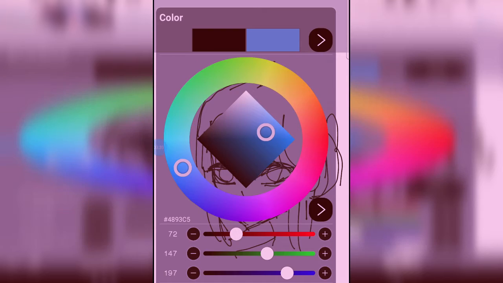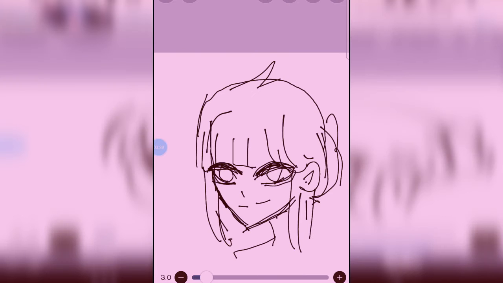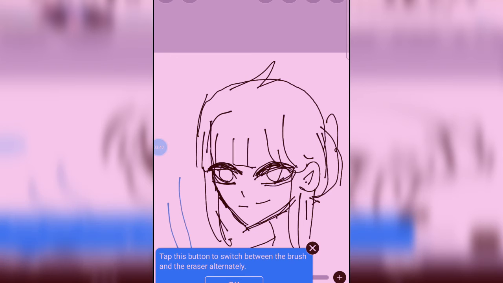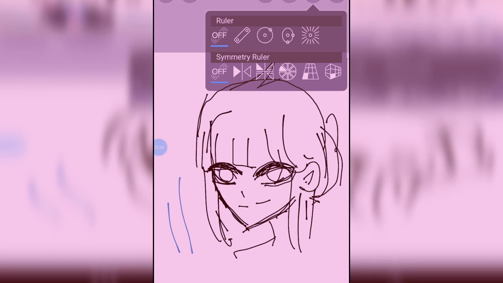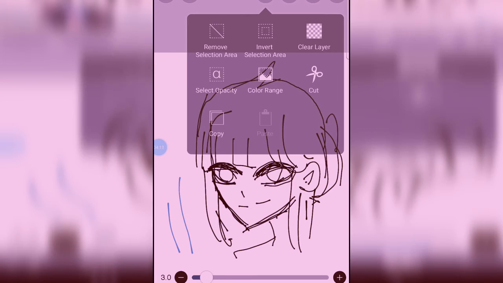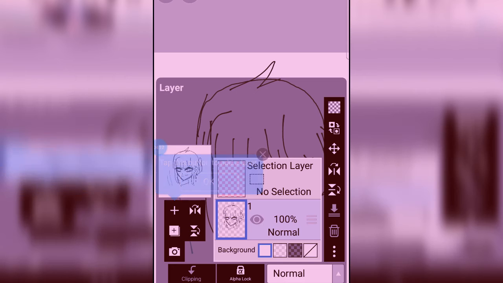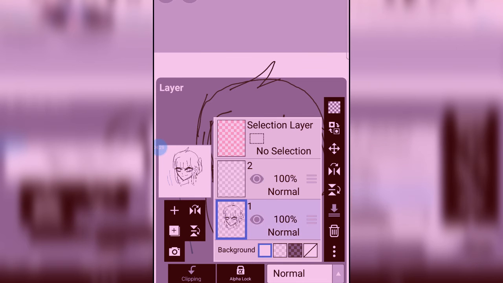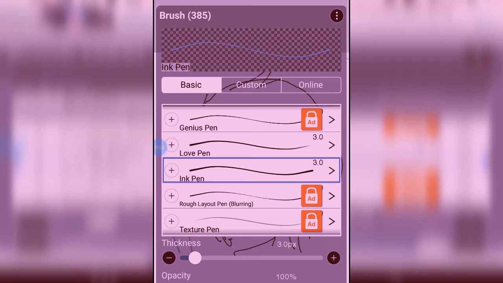Ibis Paint has basic features, less than Medibang, but they are easy to find and use. While it is a free app, you can download brushes by watching ads. So I guess it is semi-free because you spend time watching those ads. Well, you can customize brushes just a little. It works well on phone or iPad, I guess. While Ibis Paint has layer modes, it has no filters, or I didn't see any while testing it out.